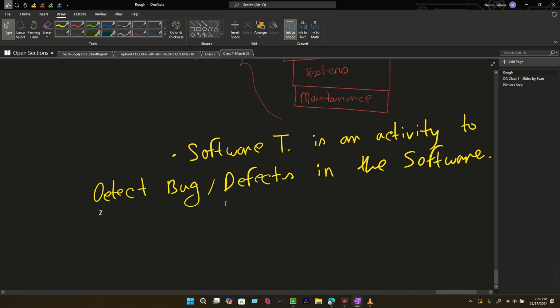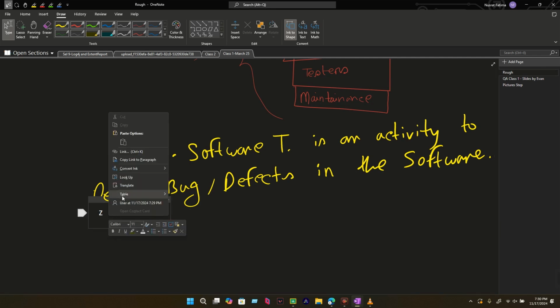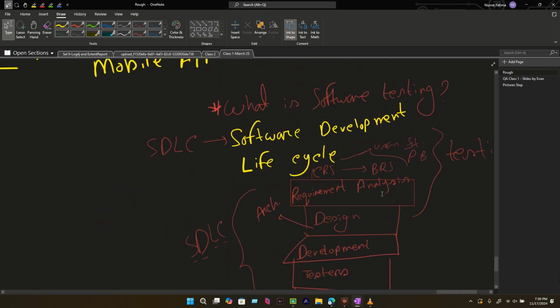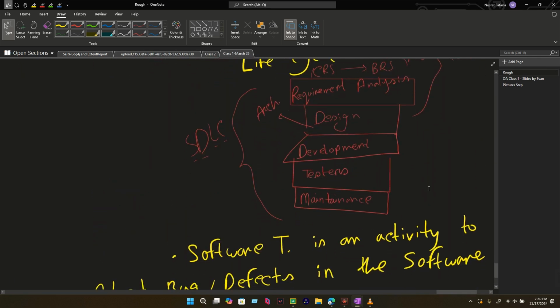All right. Now another thing we have to know here is, what is the objective of SDLC? The objective of testing is to release a quality product to the client.